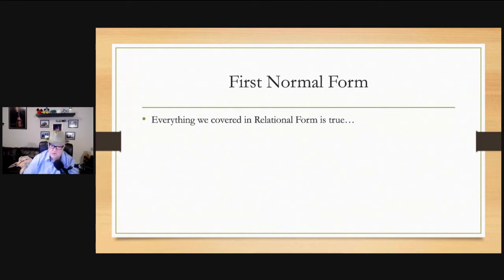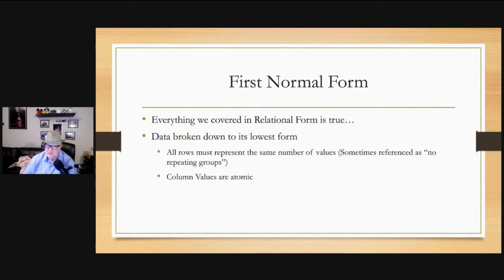Once we had that down, we want to make sure that data is broken down in its lowest form. We want to make sure that you're treating each row as one thing. So you don't have a column which has an array in it, which is payment 1, payment 2, payment 3, payment 4, payment 5, whatever. You don't have columns which mean more than one thing. So you don't have payment 1 column, payment 2 column, payment 3 column. That starts to get into the variable number of columns, and it's also considered a repeating group. Both of those are considered repeating groups.